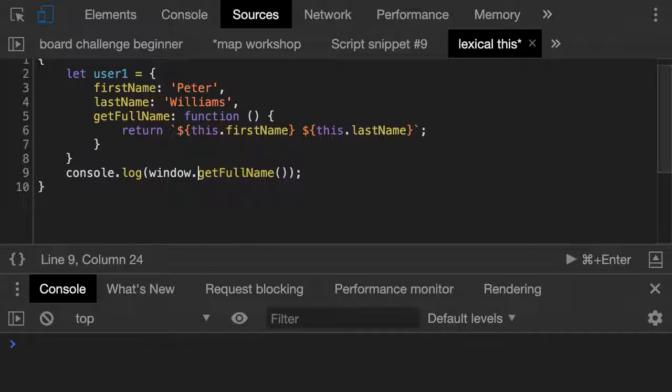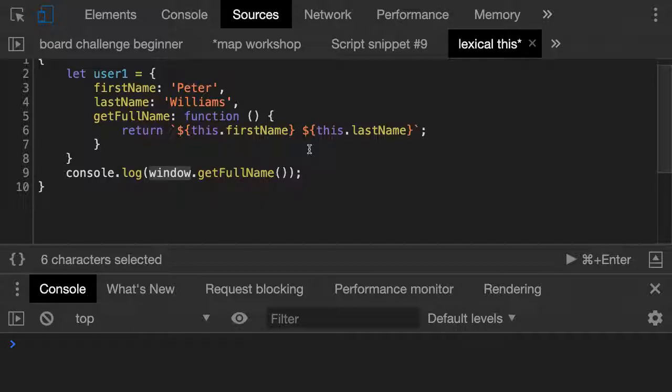But we removed the code, right? We don't have any first name on window. We don't have any last name on window. We didn't even assign that function to the window object. So even if we leave it like that, will it work or not? But isn't what you wrote before still in memory? No, totally not. The question is good from Seth.